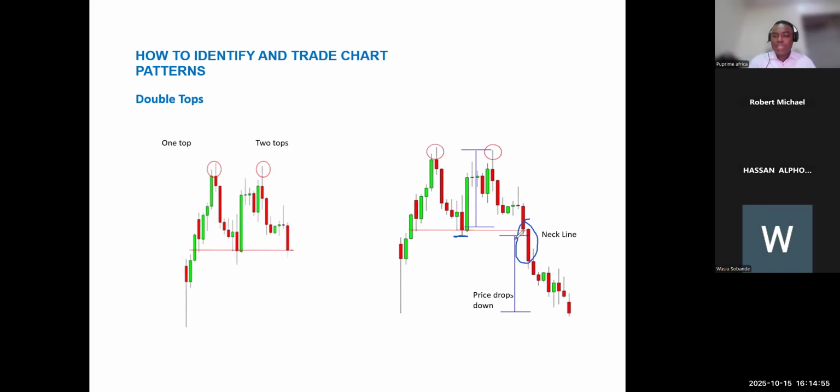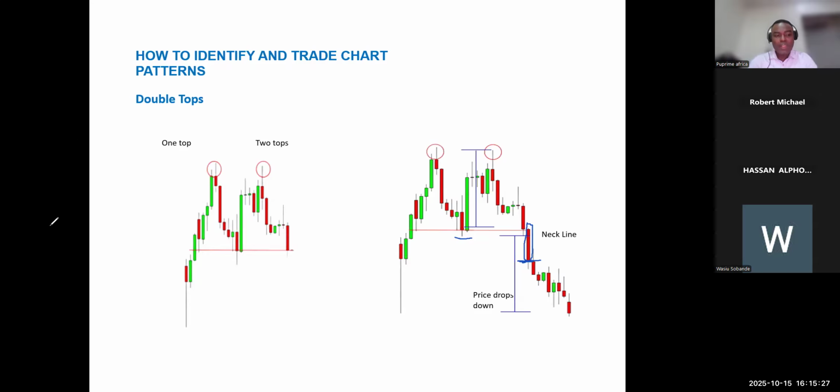The second way to enter is to wait for a new candle to close below the neckline region. Now, this is the candle that broke the neckline. At the close of that candle, you may trigger a sell also. The only thing about this one is that you might have missed some movement in the market compared to the person that triggered this entry using a pending order at the tip of the neckline. But both methods are just okay. Pending order or instant execution at the close of the breakout candle.